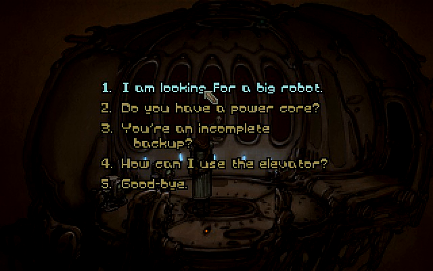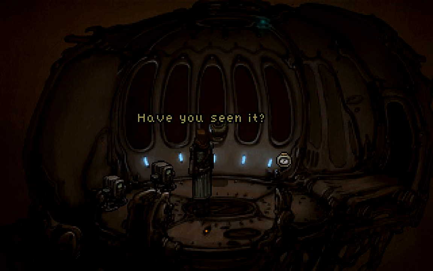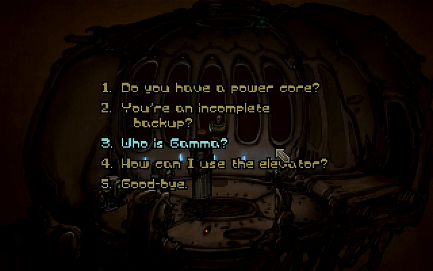Alright, I'm looking for a big robot. It floats and has large claws that shoot lasers. Have you seen it? It stole something of mine. The answer. Is lost. Fragmented. Gamma. We seek Gamma. Unification. Resurrection. Vengeance. Find Gamma. Unity. Memories. Answers. He knows, but he's not. Mad. Pot, meat, kettle. Okay, so this sounds like we're gonna have some kind of quest to reunite this thing's pieces.